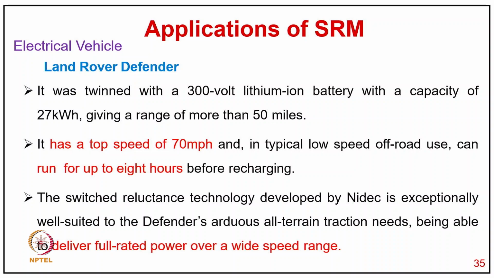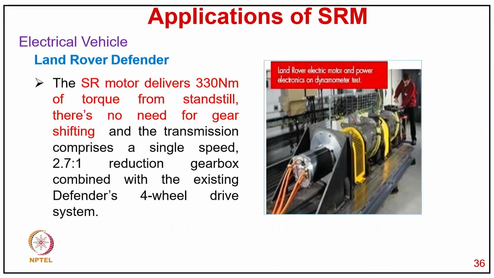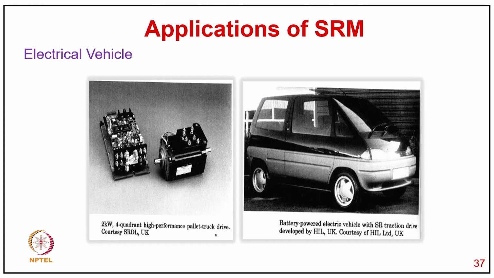The Sri Lankan motor technology developed by Nidec is exceptionally well suited to a Defender's all-terrain traction needs, being able to develop full rated power over a wide speed range. And the Sri Lankan motor delivers 330 Newton meter of torque from standstill, and there is no need of gear shifting, and transmission comprises a single speed 2.7 to 1 reduction box combined with the existing Defender 4-wheel drive, as you can see in the photograph.